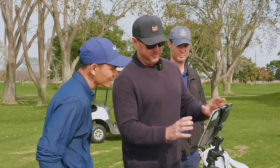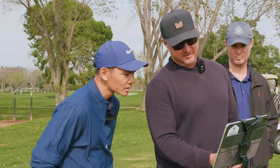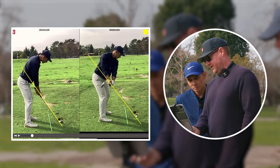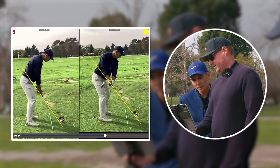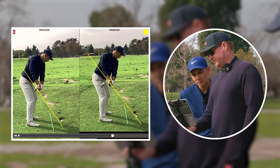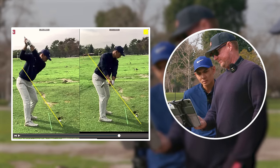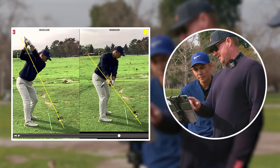So couple things. So before, this is what I was kind of talking about, your moves. So see how the club head gets a little inside? Yeah. And here, this got even more online. Right? Now then watch what your arm does here. So your arm goes up. And now that's above the shoulder plane. So like right here, I put a line on your shoulder, the butt end of the club is up.